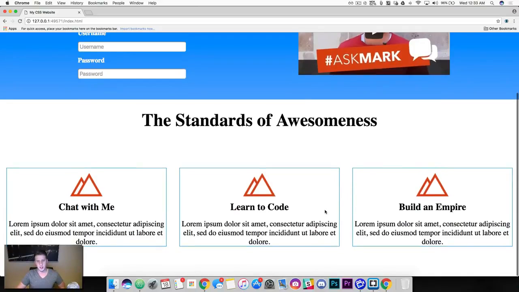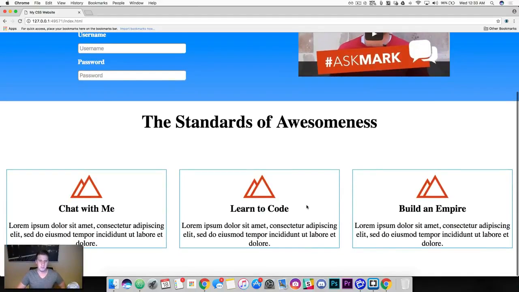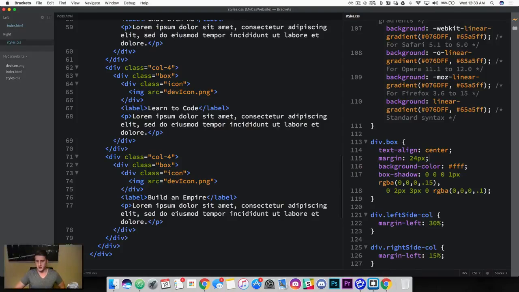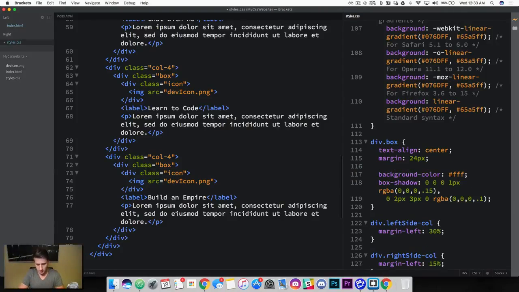All right, so now we want to add some padding. And to style this really cool, I want to add some padding on the top, left and right, but probably a little bit more padding on the bottom than the top. So let me show you how we can do this. Back in our text editor, go ahead and press enter and write out padding.